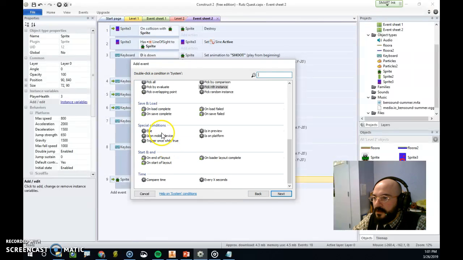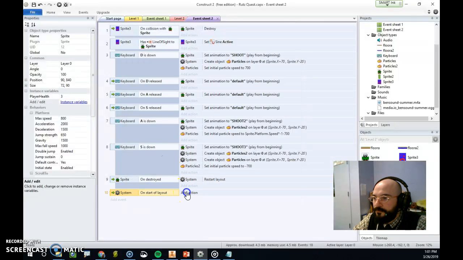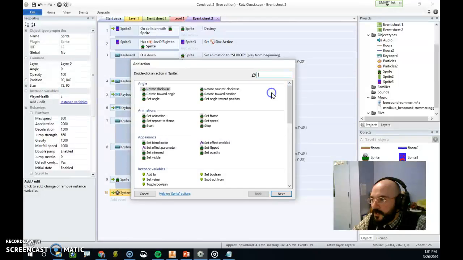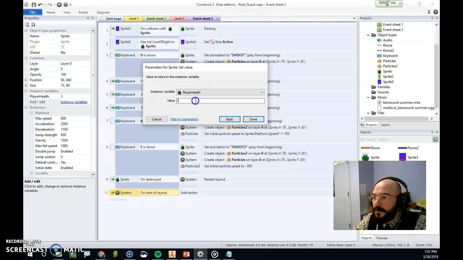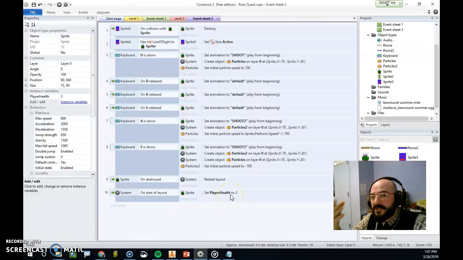System, on start of layout. And now I'm going to go to my sprite. I'm going to set the instance variable, so set value of the instance variable to 3. Done. So now whenever I restart the scene, it's going to set my health to 3.